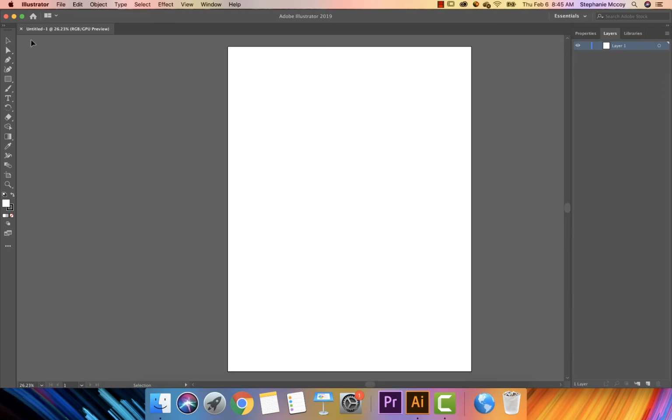Okay, so coming over, let's look at some of the basic things. You have Properties, Layers, Libraries. Now there's a lot more to Illustrator than this, but this is your basics. Layers means that you can select a separate work area where you can keep things together. Like if you're drawing a face and you want to keep everything on the head together, but if you're moving on to the other part of the body, maybe you want a separate layer for the body.